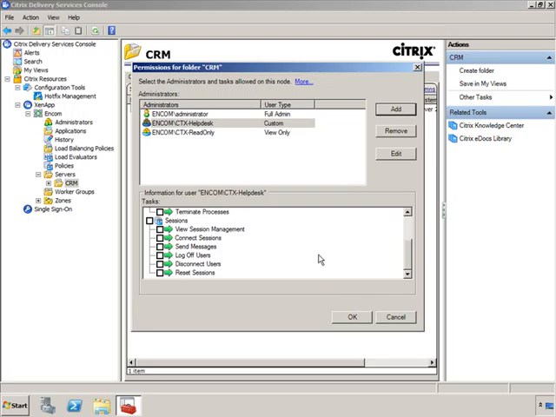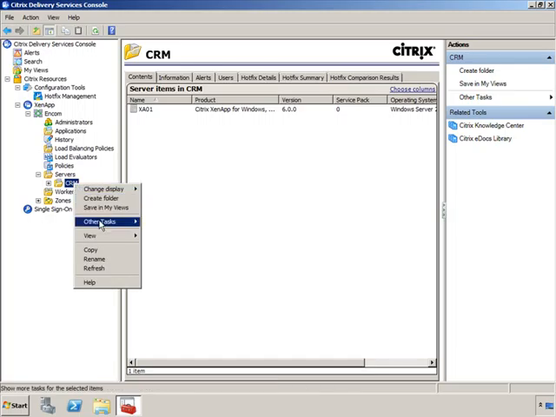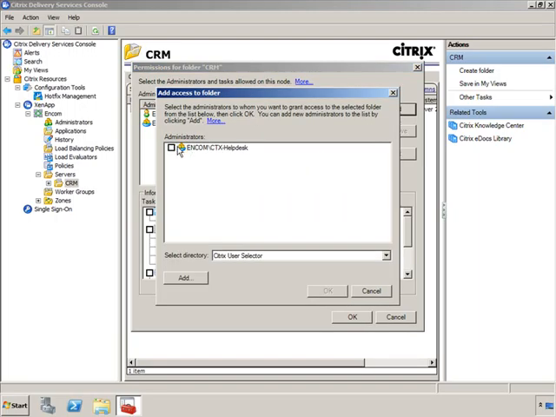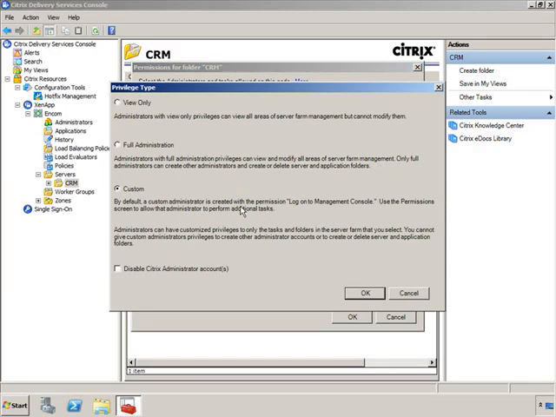Now if you click on OK, the change won't take. So let's go ahead and click OK just to demonstrate. And if I go back into CRM here, under permissions, it's gone. Now you can do two things again. You can either select it one more time, click OK, and you can edit that particular role over here from this, so you don't have to go to the other window basically and change it. The only caveat here is you can only change it to one of the default settings, so you won't be able to manipulate the permissions completely. So if you give it full administration, then you're making the Citrix Help Desk group full administrator over the farm. So I don't recommend that you make the change here.